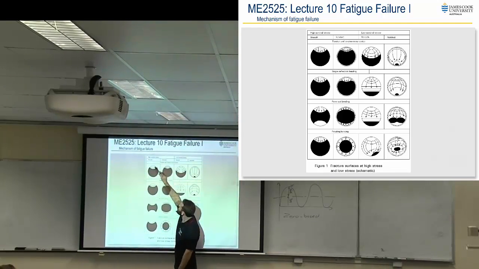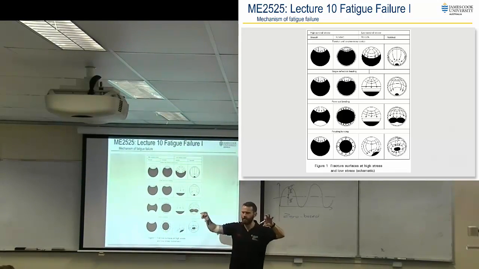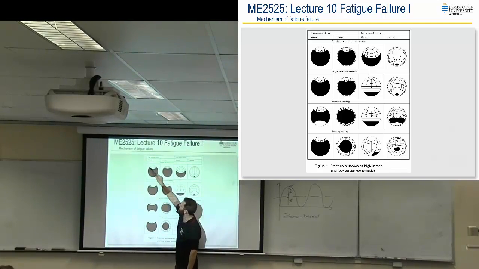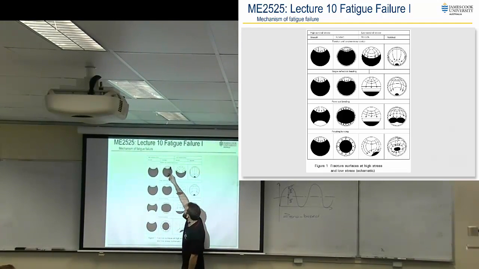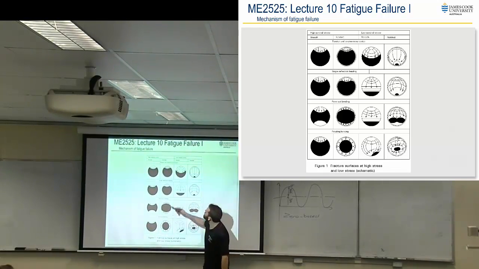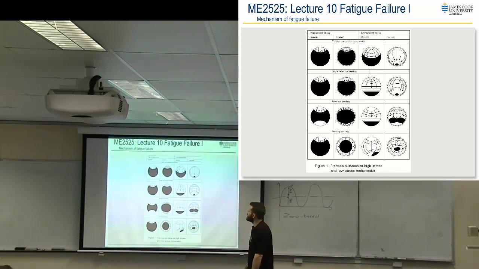The other thing is if you have just a smooth surface, so that might just be a bar. Alright, so there's no obvious notch. It's probably come from a flaw in the material, and it'll generally look like it's got sharp edges there. And this is tension compression, so either the whole thing, tension compression or bending. And if you have a notch, then you'll have a smoother edge like that because it'll actually meet with that notch and that notch will actually cause that stress concentration.